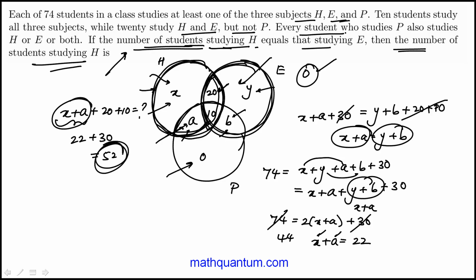There are probably other ways. Everyone is going to do it differently. So figure out a method that you can consistently apply, especially with triple Venn diagrams and double Venn diagrams, that you can apply to different questions. I think that would be the most important thing to do. But to summarize, the answer here is 52.